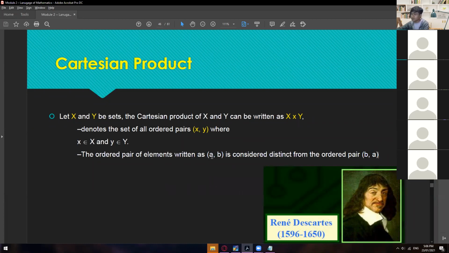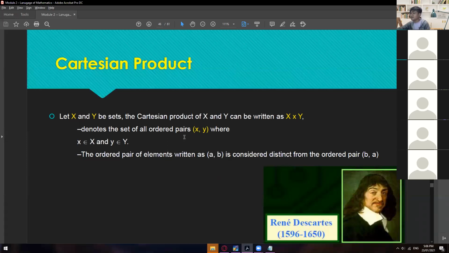Okay, because the first element in an ordered pair is your x coordinate, and then the second one is the y coordinate. In other words, we call this one the domain and then the range, and this is again another domain and another range. Or the other terminology says that this one is the domain and this one is the codomain. At the end of the day, they are just the same.